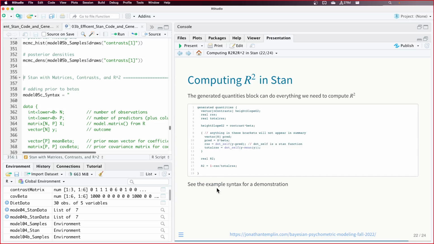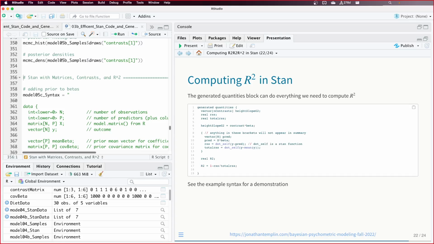So let's do this. In generated quantities, if you put brackets around them, anything you define in these brackets will not get reported in your output. So if you have these intermediate steps for calculation, and you don't want to see them in the output, you don't want to hold on to those chains for them because size or something is a problem, you put them in brackets. Okay? Quick clarification, sorry. It still runs, it just doesn't display the output? That's right, it doesn't save it.